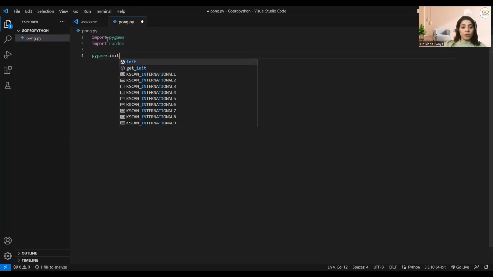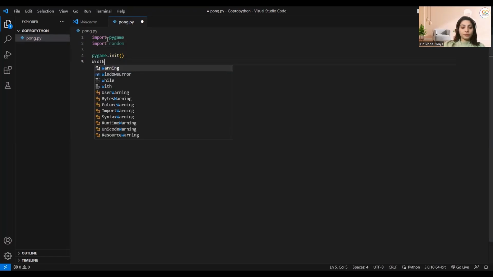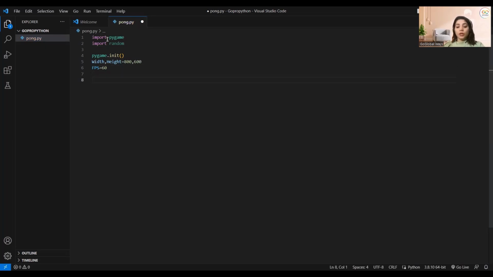Now what you will do next is you will come to the next part and write pygame.init. The init command, you know very well, we use to initiate the Pygame window or Pygame library. Then I'm going to set the height and width of that frame. So I will write width, height is equal to 800 and 600. You can give any width and height according to you. Frame per second, I would like to give as 60. So with this, Pygame works absolutely fine.